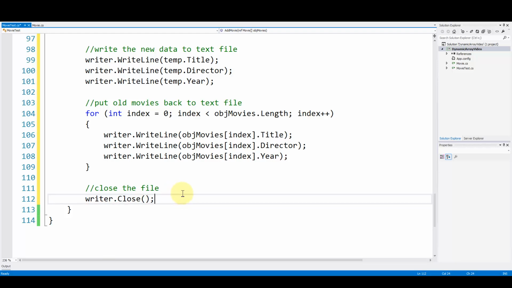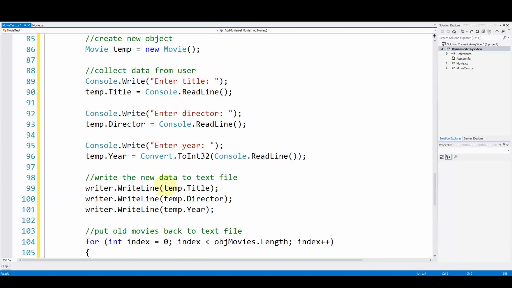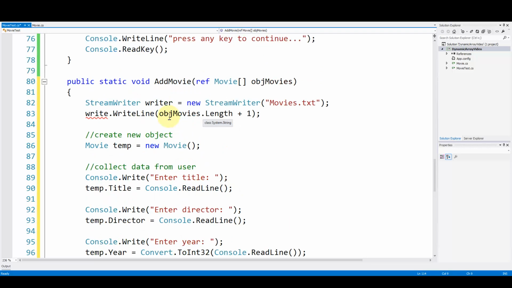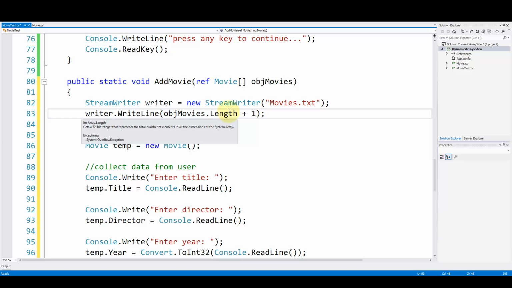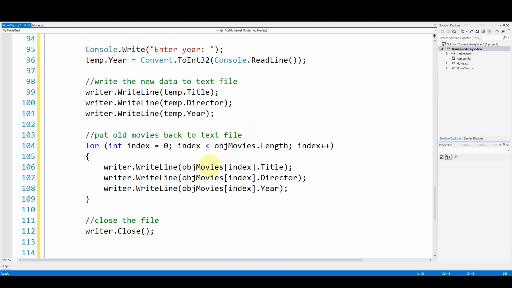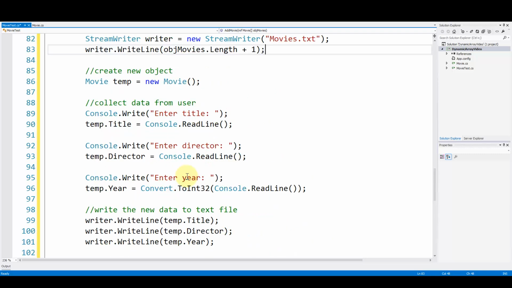Okay, and then very important last step is, now that we have a new movie, we have another text file. Oh, here I forgot to put writer. Okay, there you go. The only other problem now is that our array doesn't have the new movie in it, right?